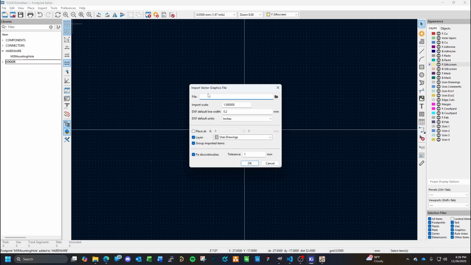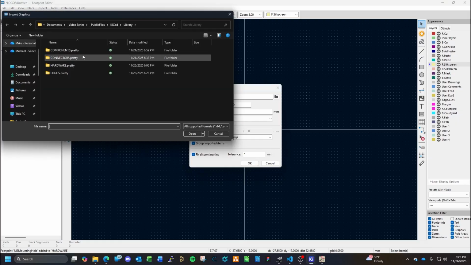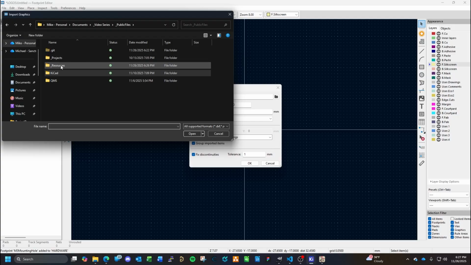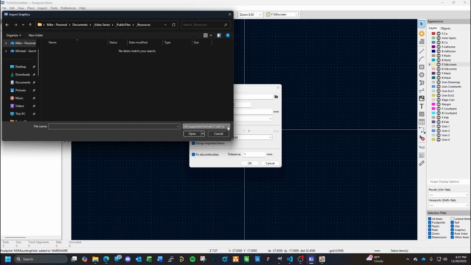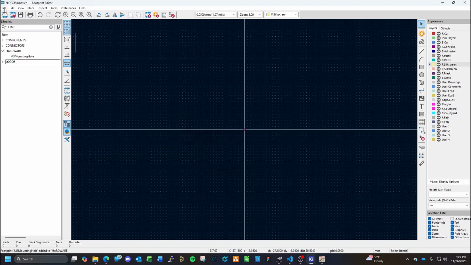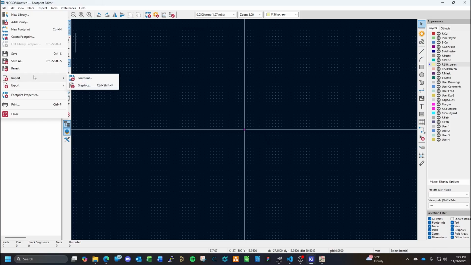Import graphics. Okay. File. We're going to go to resources. Wait a minute, what? Wait a minute. What in the world? Hello? File. Okay, that's even crazier.